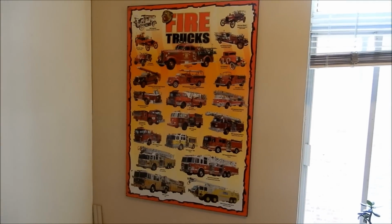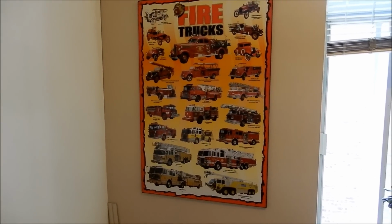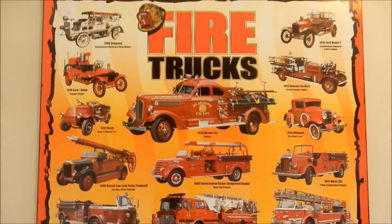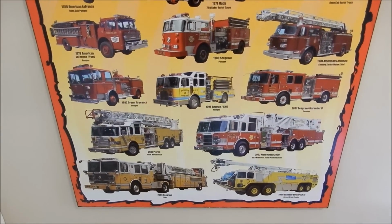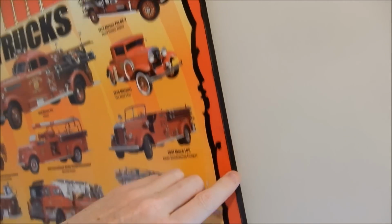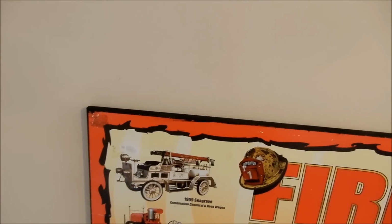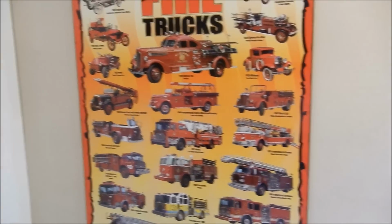This, I just bought this recently, last week actually. This is an amazing, amazing laminated on wood poster from 2008. Amazing. I had to have it, even though, frankly, I overpaid for it because I bought it in Salvation Army 2 blocks north of my place. I paid $15 for it. I mean, it's really big. It's an amazing look. You got all the different types of fire trucks there. I mean, Maxim, Mack, and Seagrave, and it goes on and on. Really fantastic. And I said I paid too much for it also because it's not very old, but I had to actually touch up with paint all the edges that were buggered up, which they typically are in these wood type of laminated jobs. So if you want that, well, I'm not going to sell it for less than 30 because A, I just got it, I'm still enjoying looking at it, and B, I put some work into it, so I'm not going to sell it for less than that.